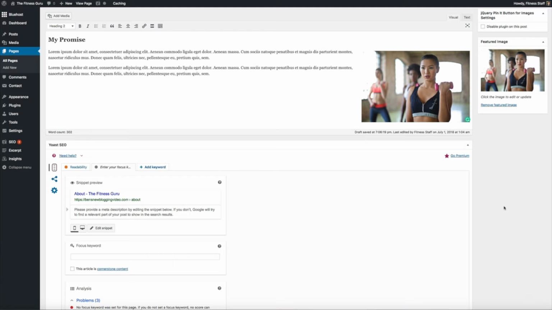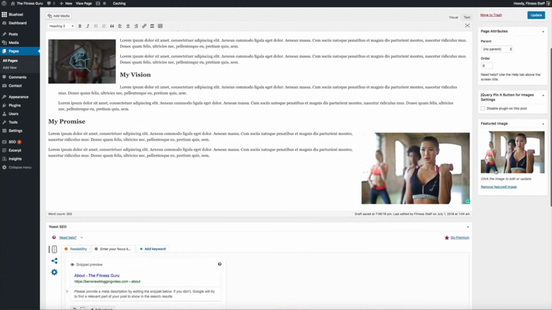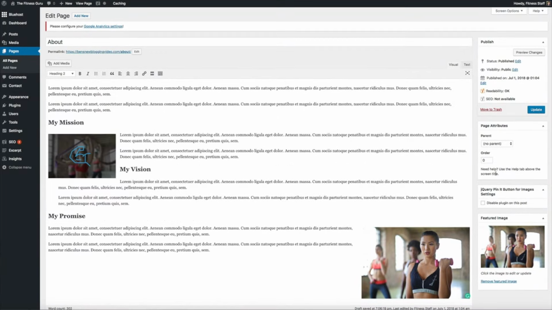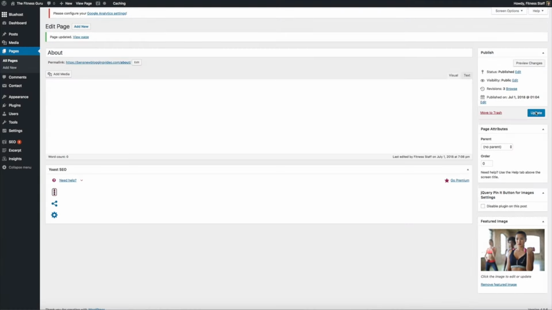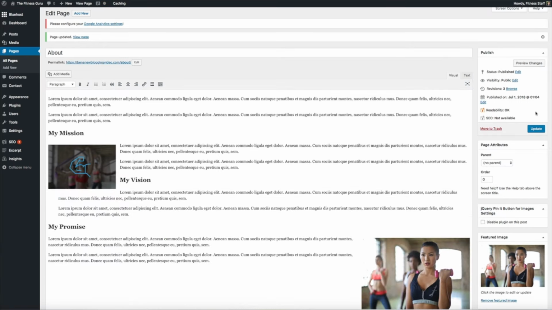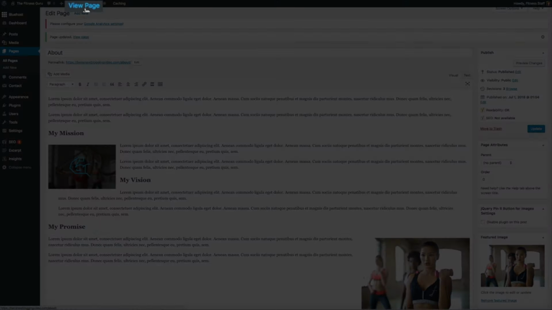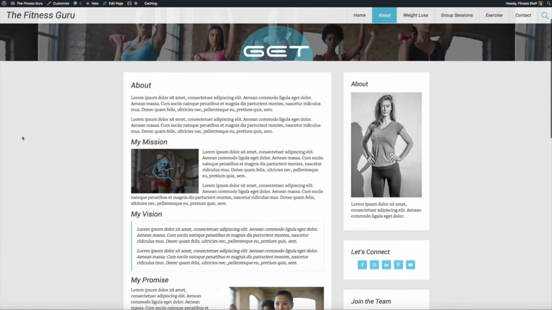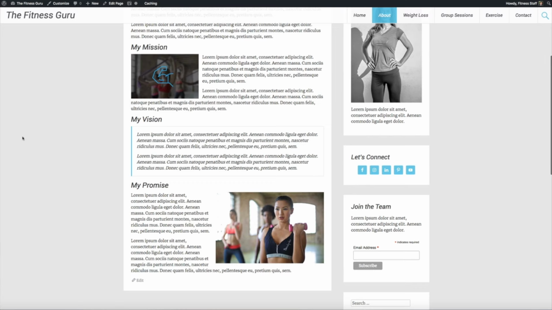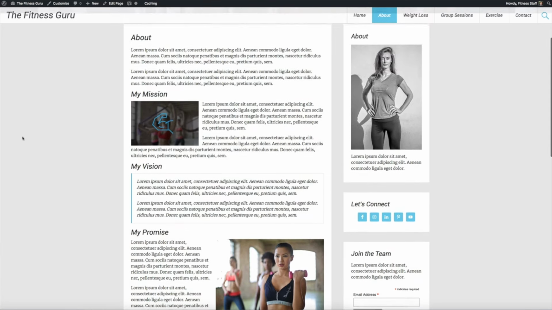Perfect. Now our page is ready to be published. So we'll just scroll up, and since we already previewed it, we can go ahead and update this. So click the Update button, and that'll make our changes live. And then let's view the page. So at the top of the page on the WordPress dashboard, click the View Page link, and it looks awesome. All the pieces are in place. We now have a professional looking About page that will introduce you to your readers.